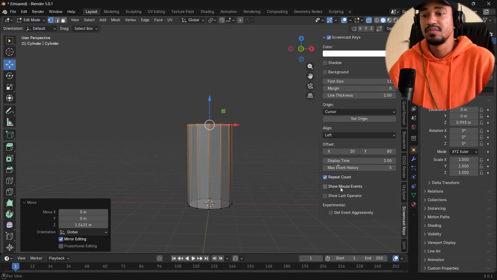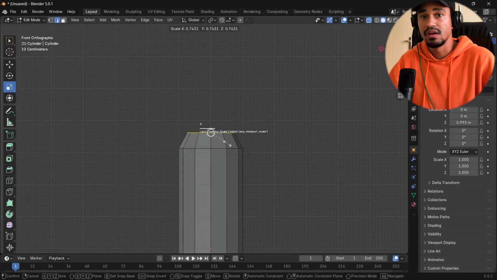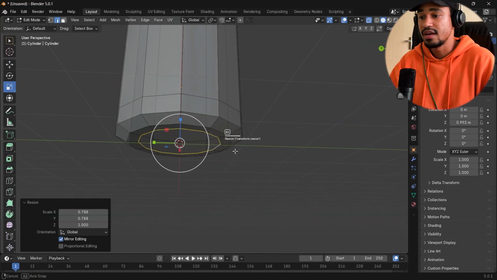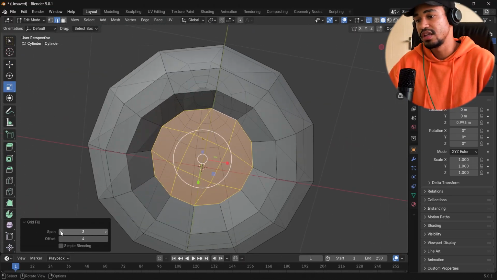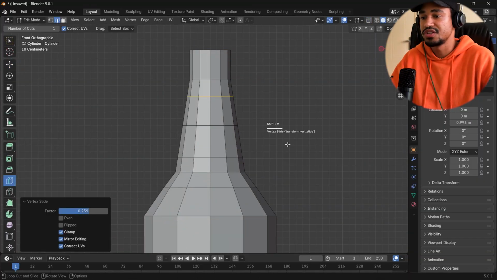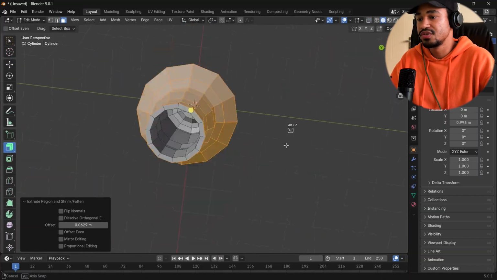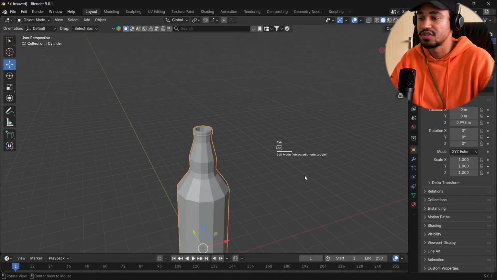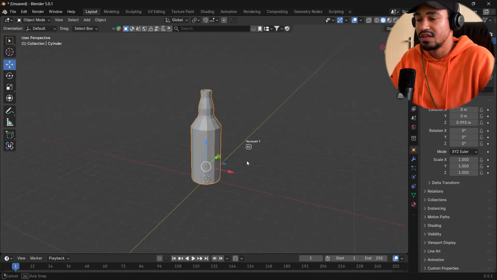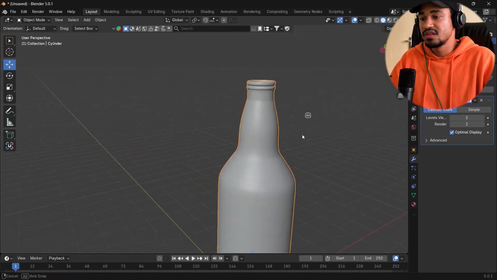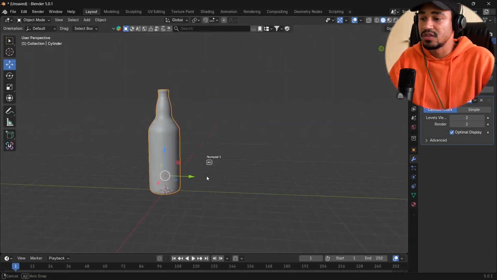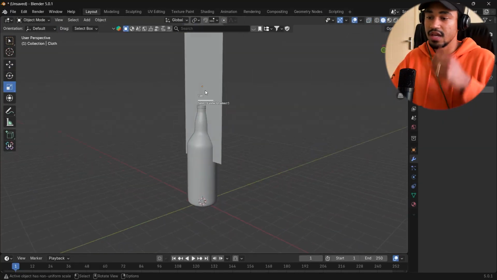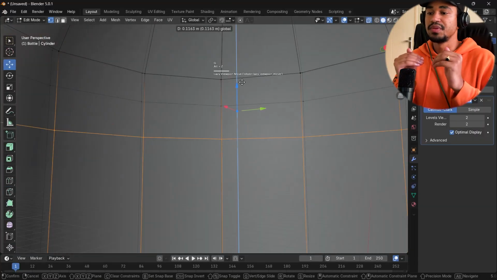So we are going to be using Blender. It is a free modeling application, and as you can see right now, I am just getting the shape of this bottle and modeling the shape of this bottle out, making sure that we got clean topology, that everything is okay. I'm extruding the top lip section of this bottle, and then we basically make it smooth, and we just make sure that we have these edge lines that basically help the shape out.